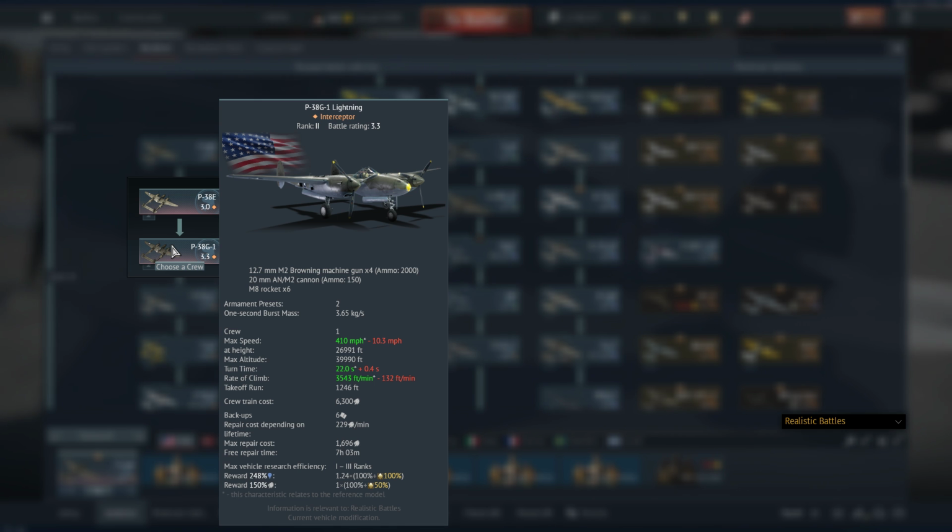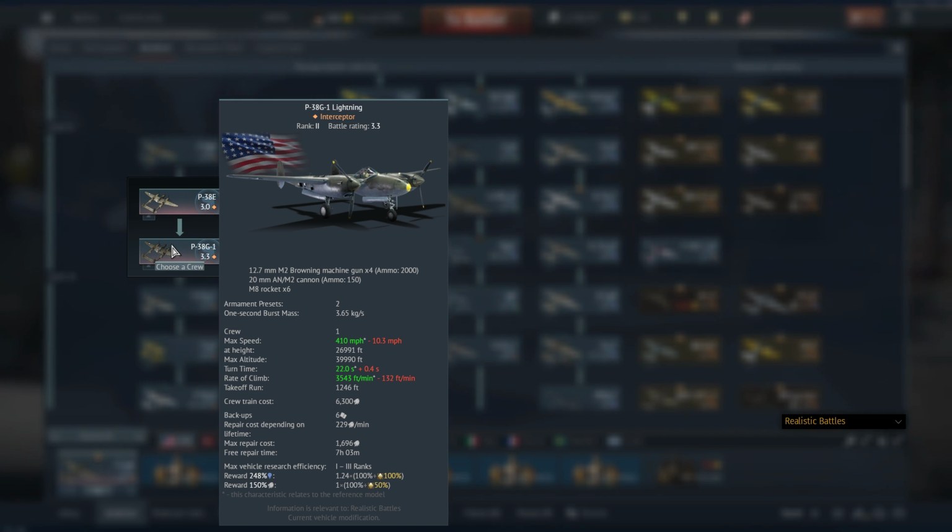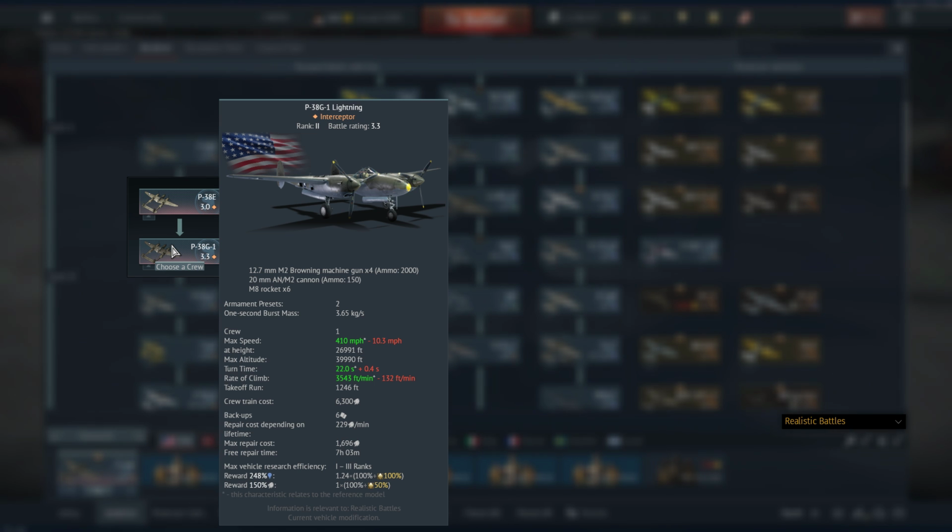I have covered the P-38 in the last Should You Talisman, and this is something where you kind of have to just look at it and think, am I a fan of twin-engine heavy fighters? Am I a fan of boom and zooming? Because the P-38s are very boom and zoom focused. They're not really turn fighters. They can turn, but not very good.